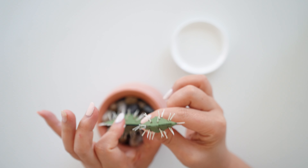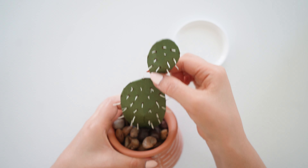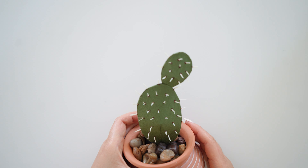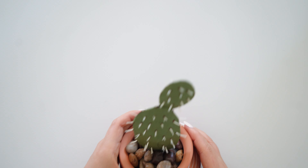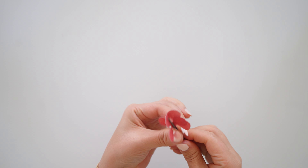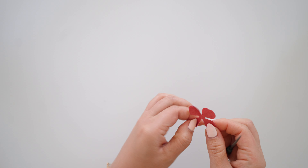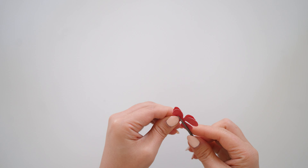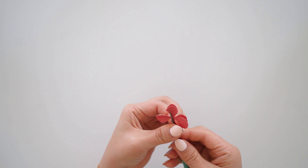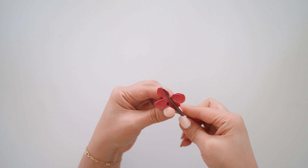Once you have the big green piece ready, you could add the medium and small green pieces where you feel it looks right. You could even make it taller and continue to stack another one. Now you'll need two of these flower shapes in a reddish-pink color — you could also do other vibrant colors appropriate to the prickly pear cactus. Grab the two, stack them up, and curl each petal.